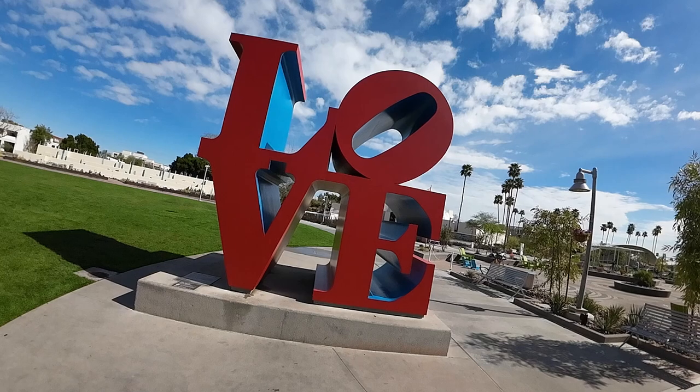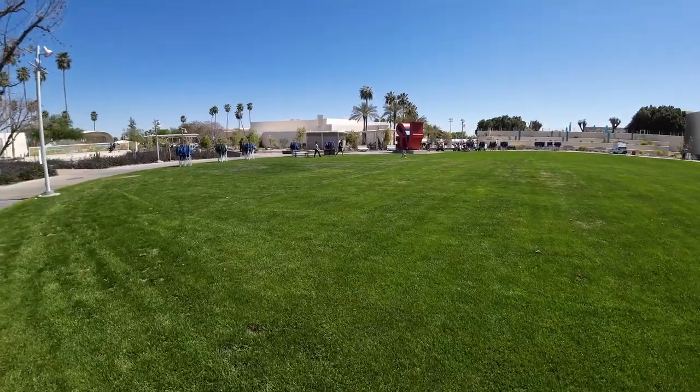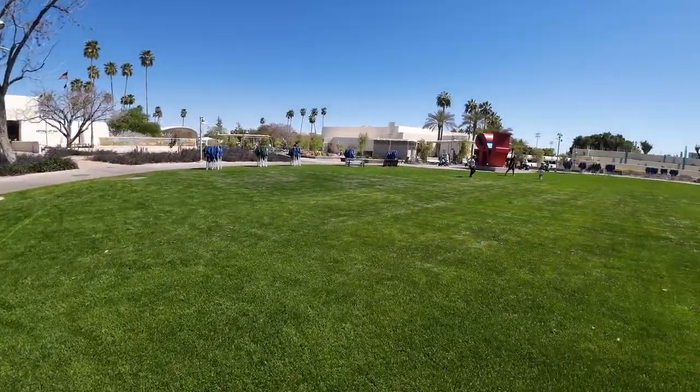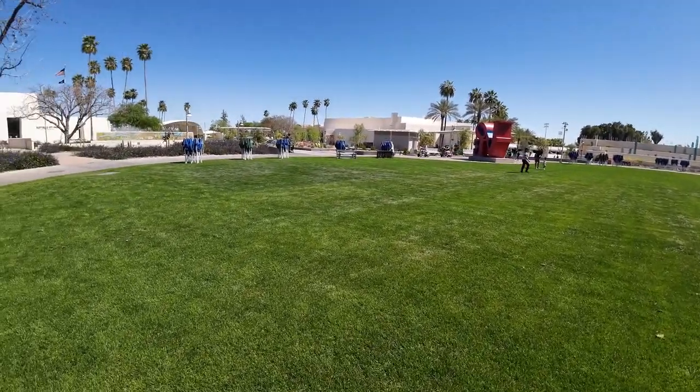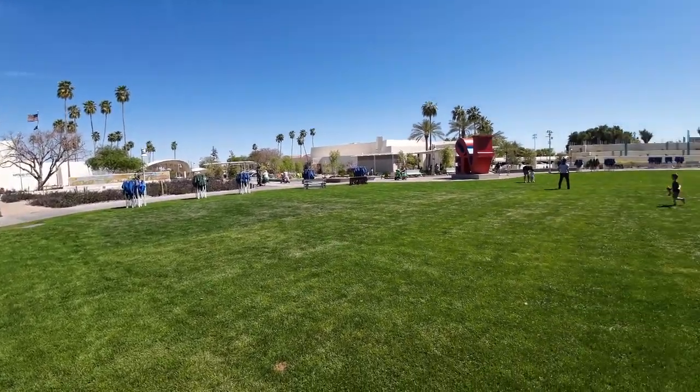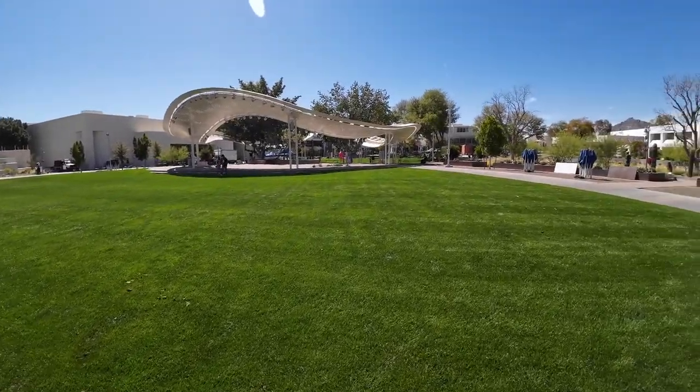There are a lot of art exhibits, booths, and shows here, plus concerts - there was a country fest type of thing last fall. It's pretty much events every weekend. There's a Love sign where you have to get your picture taken - you can see it right over there. There are waterfalls, City Hall, a playground, and another area for music events. There's just so much space here and it's right next door to everything else.